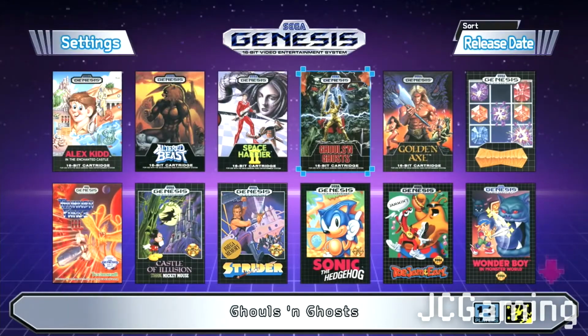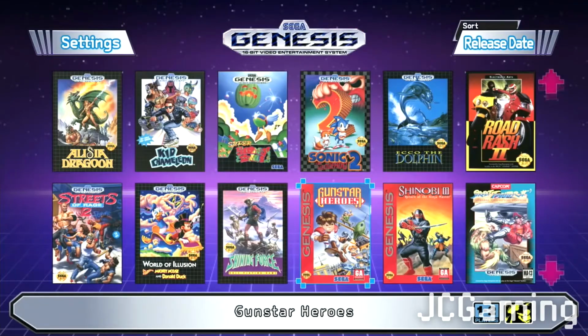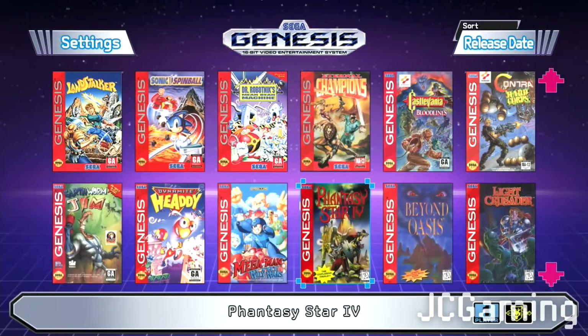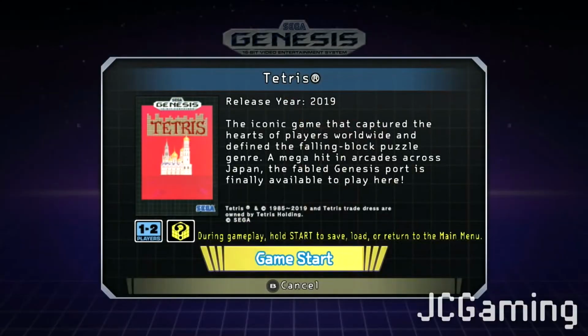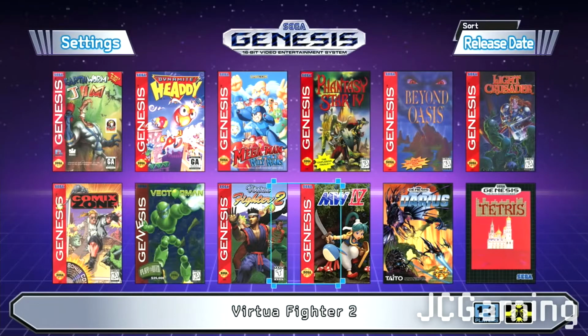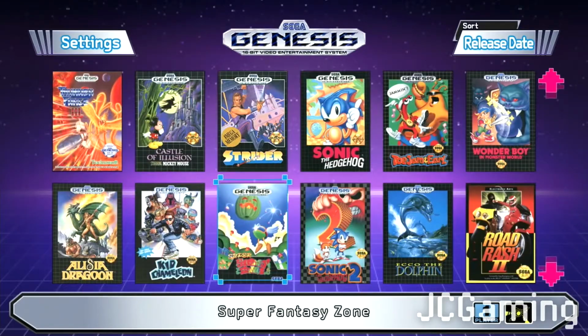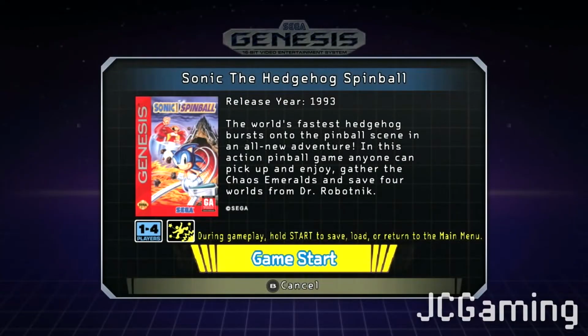So yeah, these are the games, the Genesis Mini. Release date, 2019. I guess this was a Japanese only game. Alright, so where is it? There. Let's do it.